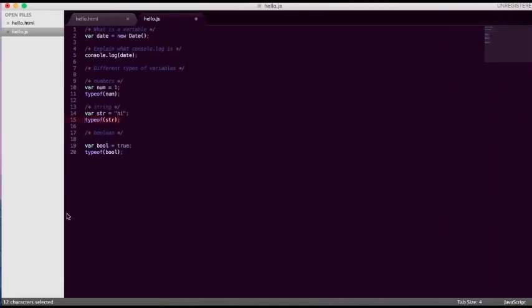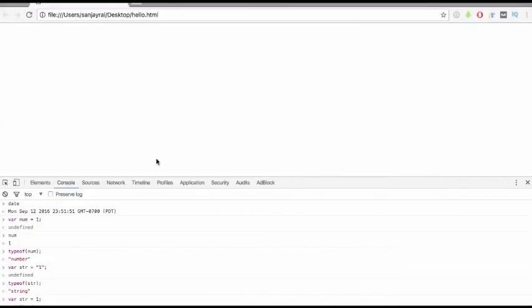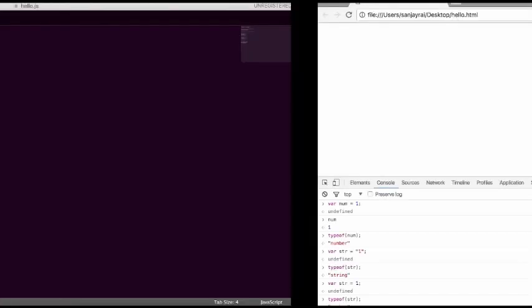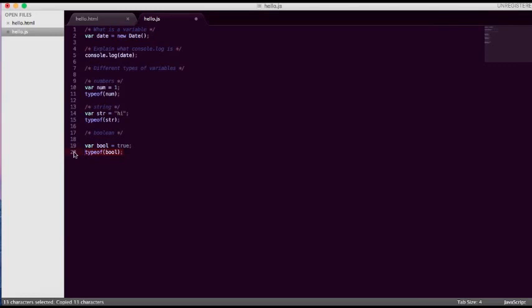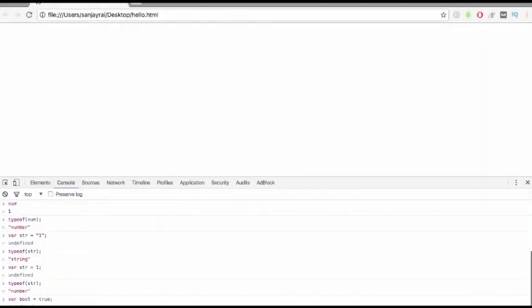And the third type of variable is what's called a Boolean. A Boolean is pretty much a math term which stands for whether something is true or false. So you could put a number here like var num equals 1, you could put something in quotation marks, or you can put something like true or false. If I do that and I do typeof here, then you can see that it's a Boolean. And where these will be used mainly is for if statements and conditional logic flow.